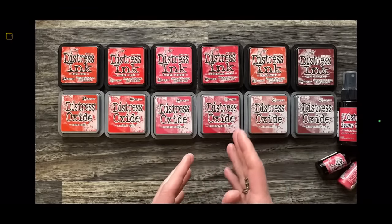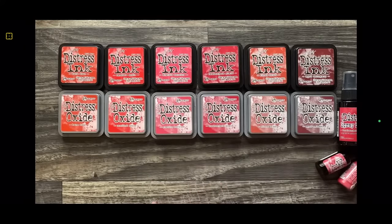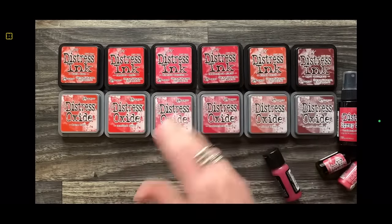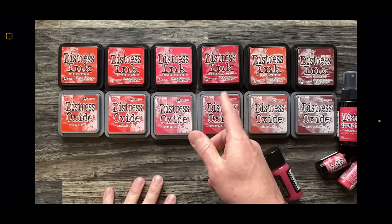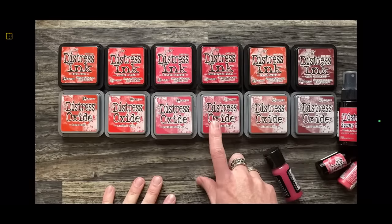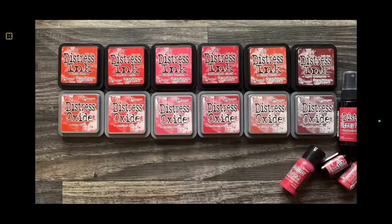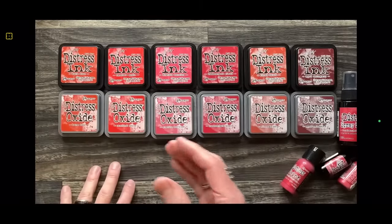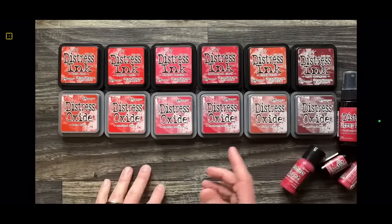The thing about reds, they're very tricky when it comes to different mediums. If we were only doing one type of product, let's say we were only doing an ink pad, we could have probably nailed that red a long time ago. But the challenge is you need to find a colorant that's not only going to work in a dye ink pad, but also something like an oxide, because now we're introducing pigment into a paint, as well as an embossing glaze. We needed to find different colorants because it's not the same colorant that can be used in every medium. They all have different properties.